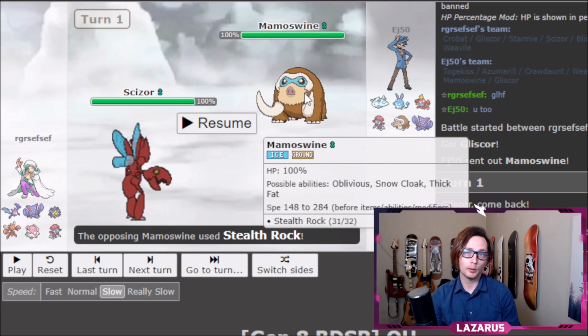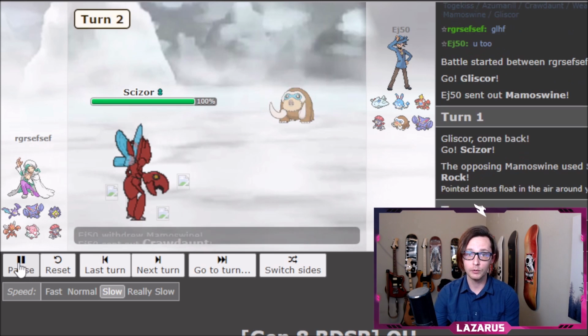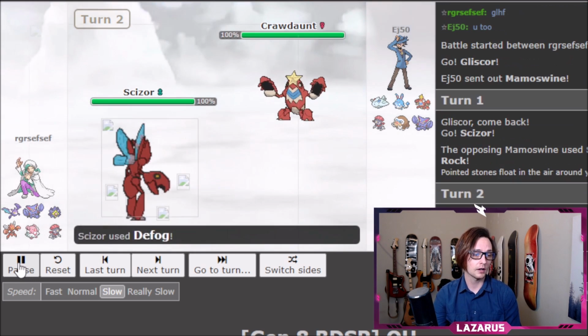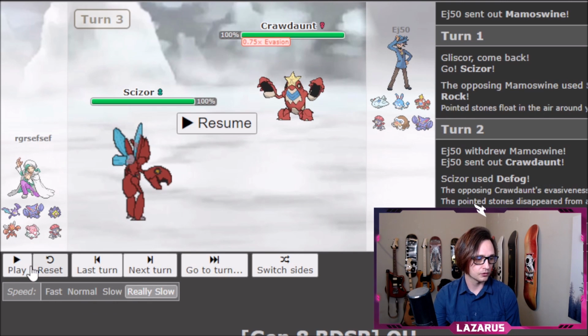Because we see Mamoswine, we talked about what we do if we see Mamoswine. We switch right to Scizor. I don't care if you get rocks. You're not going to be Earthquaking me, and I would block an Ice Attack. You switch to Crawdaunt, I go for a Defog, and I defog away your rocks. Man, this is super, super fast.